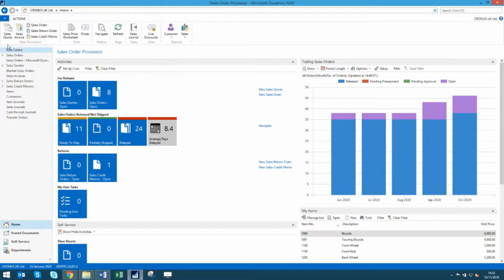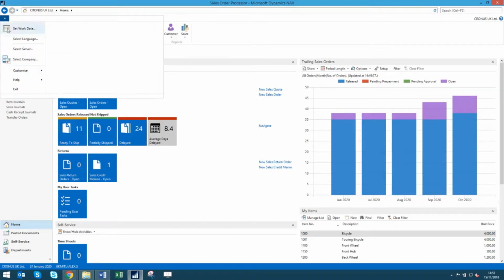The ribbon is a familiar part of the majority of Microsoft products, acting as a framework for the application, displaying various actions and commands. It allows for quick and easy navigation across the entire product. The ribbon is segmented into different groups, such as the new document one here. There can also be tabs included, like here where it says actions. However, on this ribbon, there is only one tab. You can also get menus, such as the reports here, which are under the customer. These hold multiple aspects, but also tie them up under one menu.